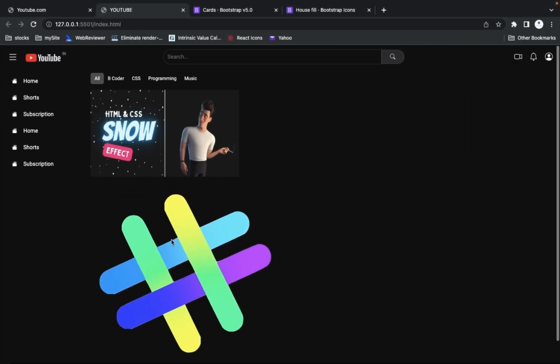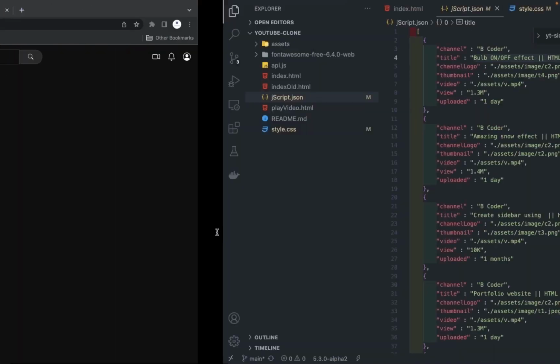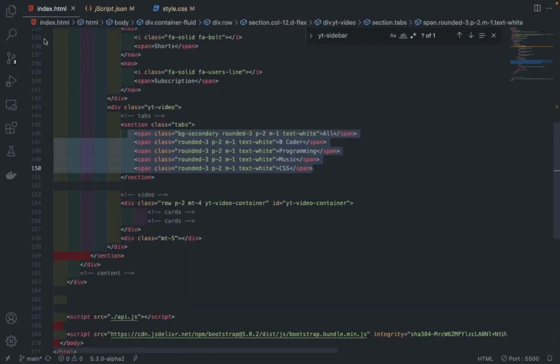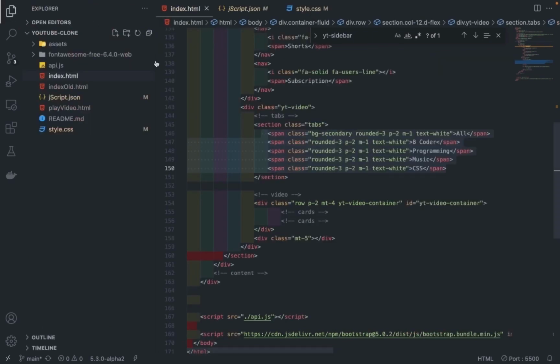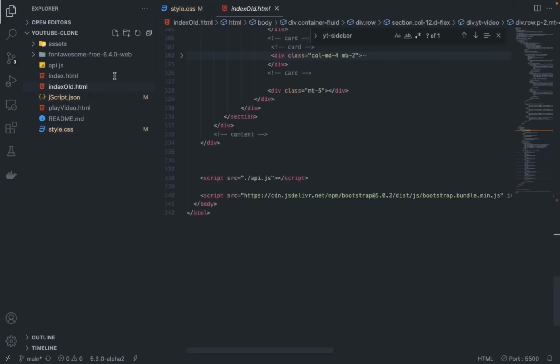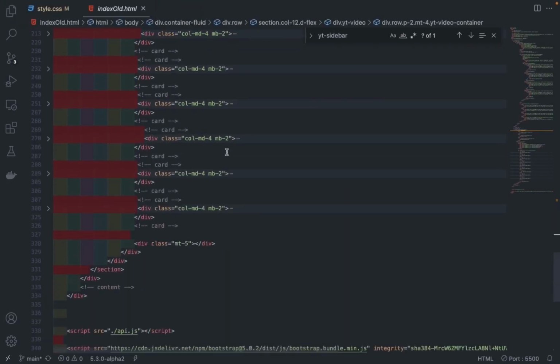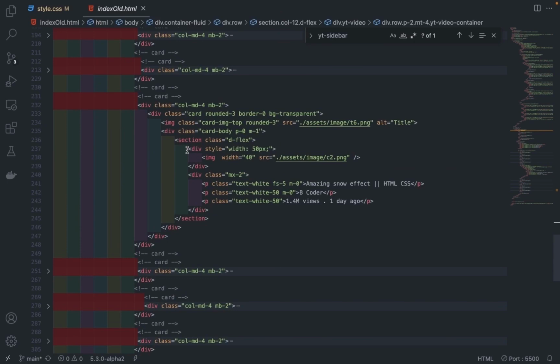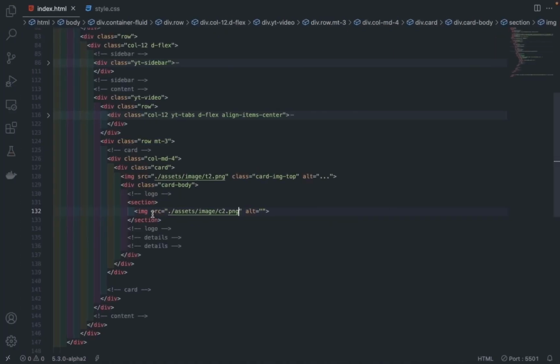Now you can see the logo has come here, and let me see how much width we gave in the previous one. In the old HTML we can see the cards. Open any one. In the card, the section we have given, then the image, width 50 pixels.